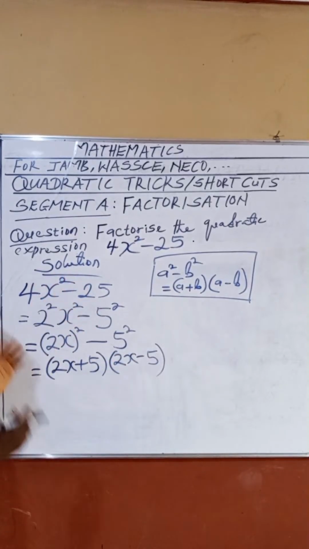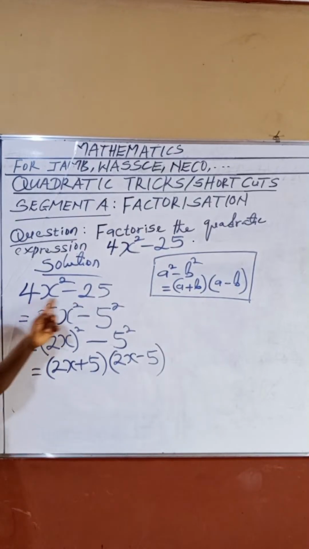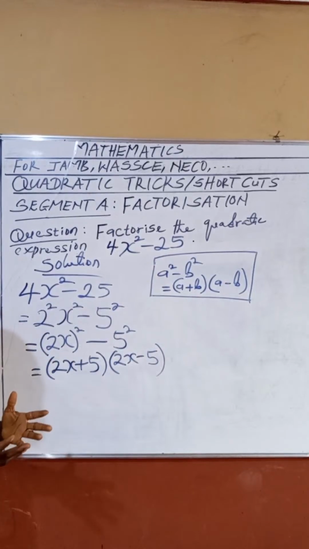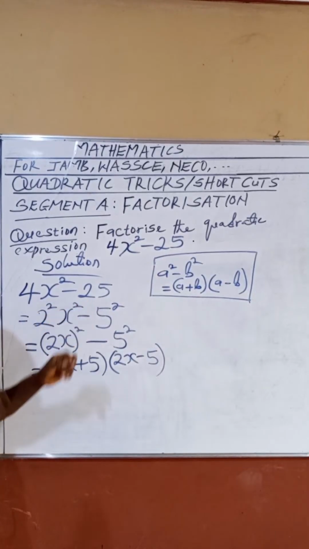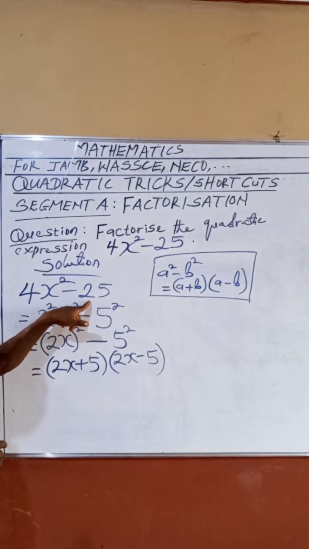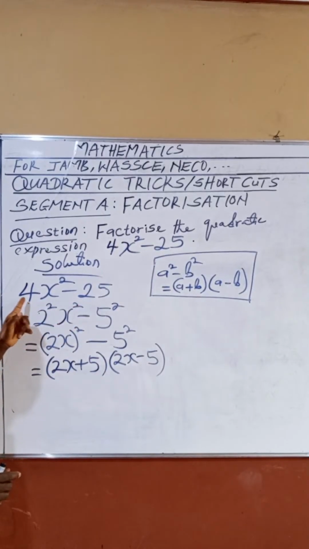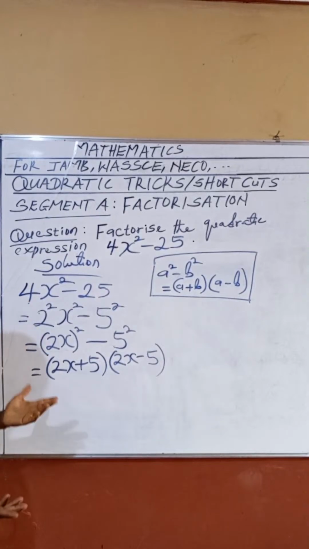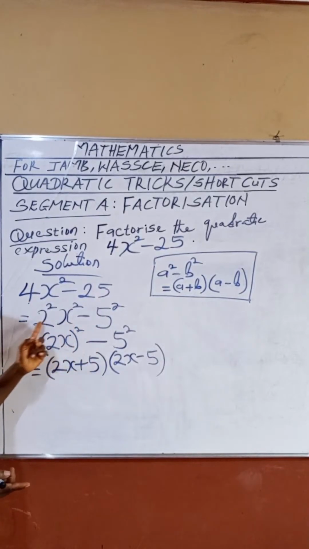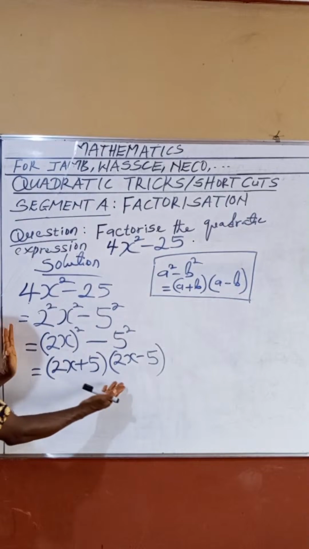It's simple, it's the same process. But you need to learn how to spot it. When you have an expression like this, check other terms and see if they are perfect square. If their square root is not decimal, okay, like 25, the square root is 5. Like 9, like 4, the square root of 4 is 2. So they are all perfect squares. You can see it there. So that's why we can use this method.